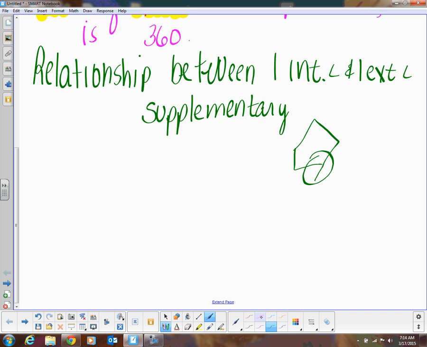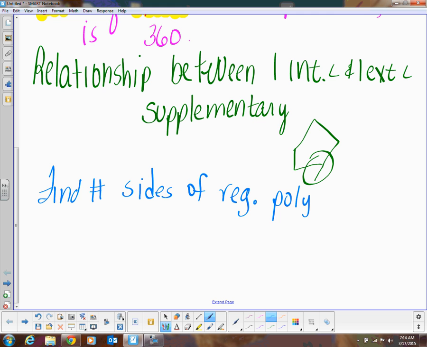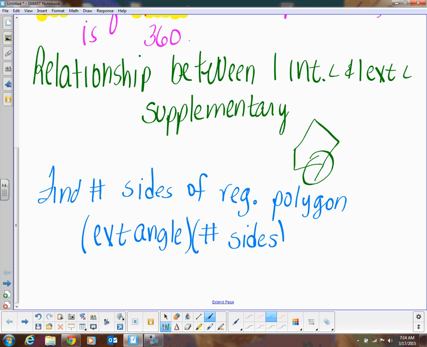And what else? All right, how do we find the number of sides? Find number of sides of a regular polygon. How do we do that? Exterior angle times what? Times the number of sides, which is same thing as the number of angles, equals 360. And that was 357, number 35. If I give you an interior angle, you subtract from 180 to get that exterior angle.